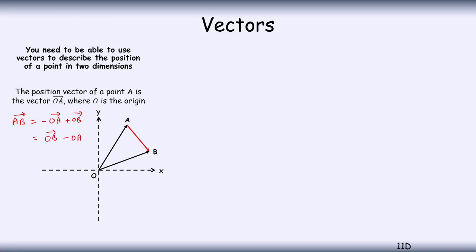I think that's easier to write as OB minus OA. Now that's all well and good. I find it easier if we label the vectors. So there's my OA, if I label it as a, and there's my position vector B, label it as b.